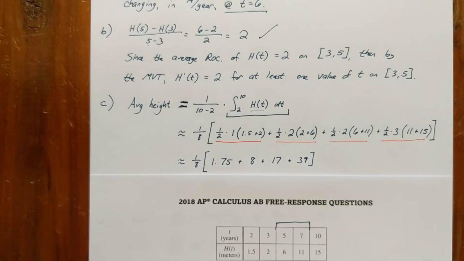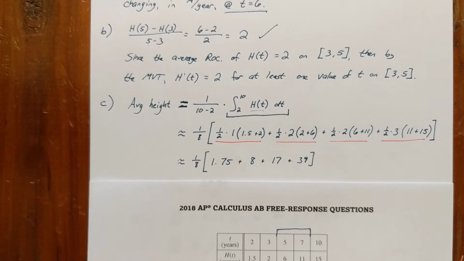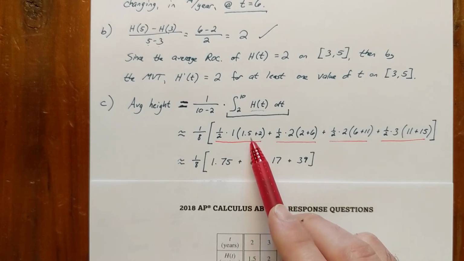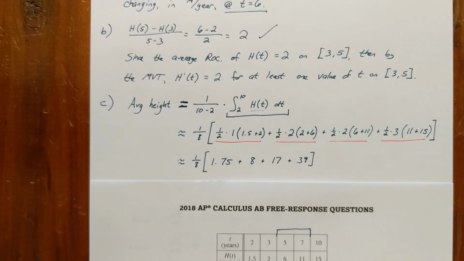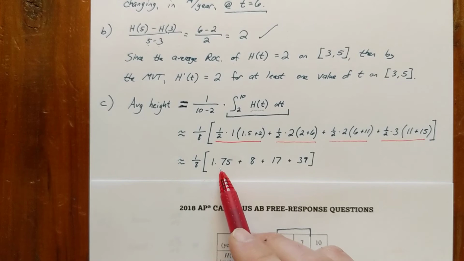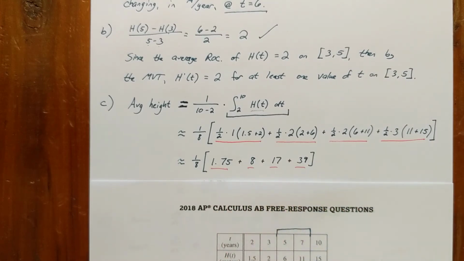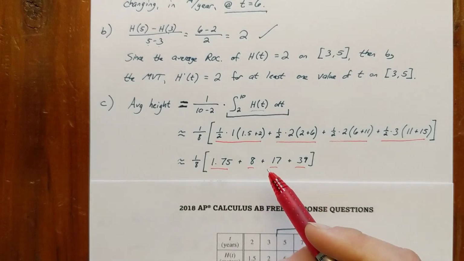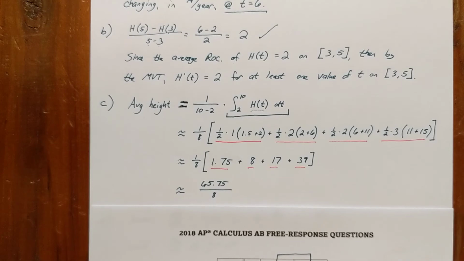Okay, so trying to clean up what was inside, I now understand where a question that somebody had emailed me came from. This got to be weird to me, and I got a little annoyed with it, to be honest. For a non-calculator question, I don't know why they felt the need to go with decimals that you then had to take half of. This seems silly and overwrought to me, but anyway, we've got a 1/8 here. These are the areas of each of the 4 trapezoids independently. It's kind of a pain to add these numbers up without a calculator. Not that you guys can't do it, but it just seems like a waste of time to me.